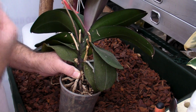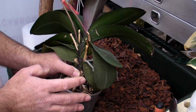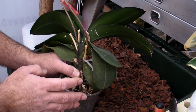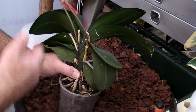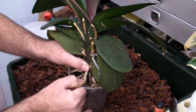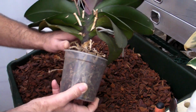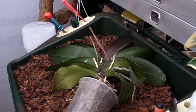So what I tend to do is pot the thing up as it is, and then once I've repotted it, I will soak it, perhaps for 24 hours, up to its neck in water, and then continue as normal thereafter. That will rehydrate it, but it will rehydrate it in the correct position, or a more pleasing position. So what I'll do with this is knock it off, and like I said, there's 2 flower spikes there, so I need to pay particular attention to them.